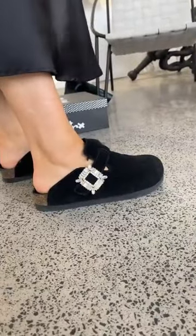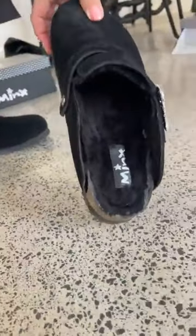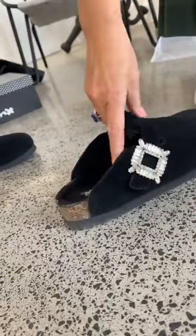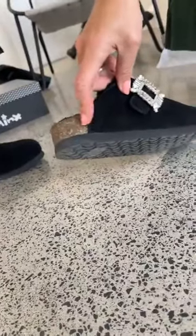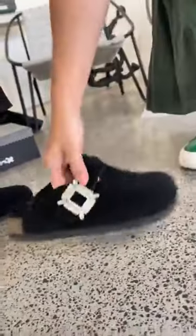If I get Renee to slip her foot out for a quick second, you'll see inside here is a 100% pure sheep's wool lining. So that's a lovely, soft, moisture absorbing, pure wool lining. You've got in here the cork and latex rubber molded insole, and it's nice and broad, ladies, and you've got a non-slip sole on that. So I'll get Renee to put her cozy little foot back in.